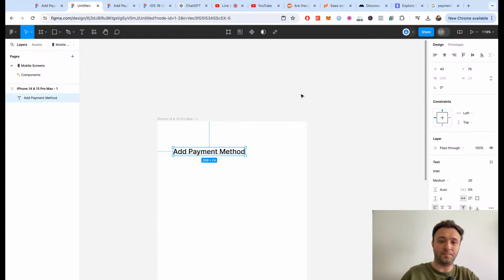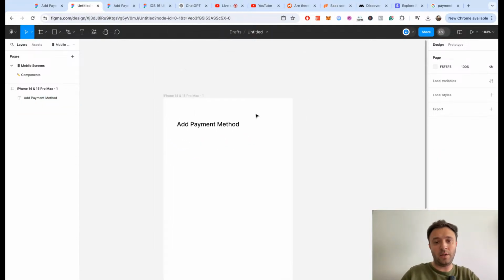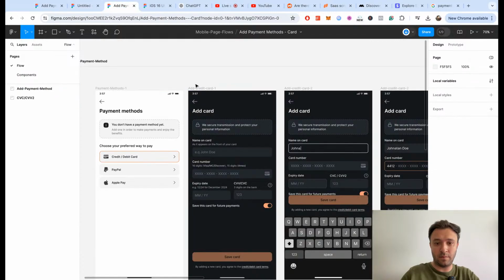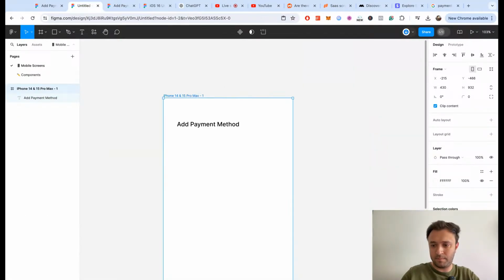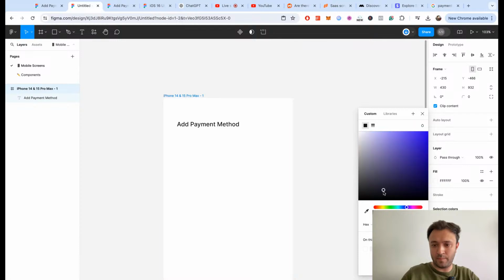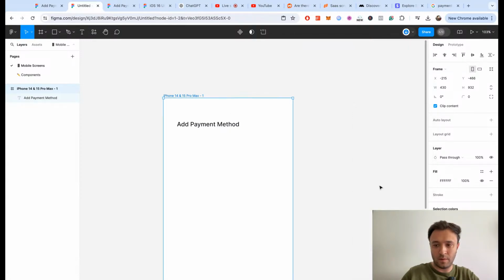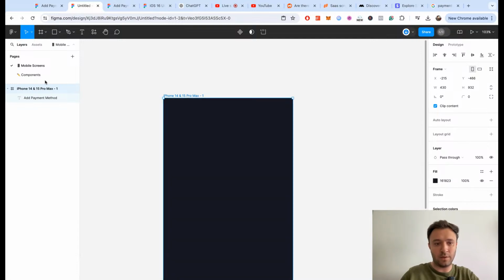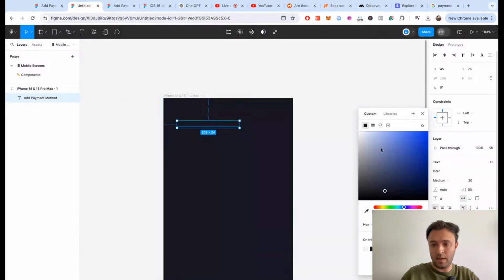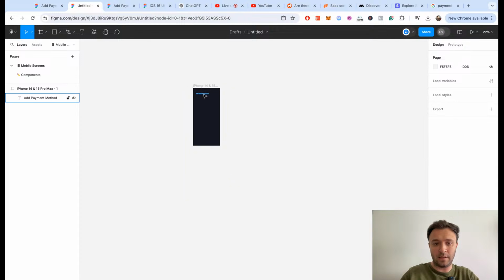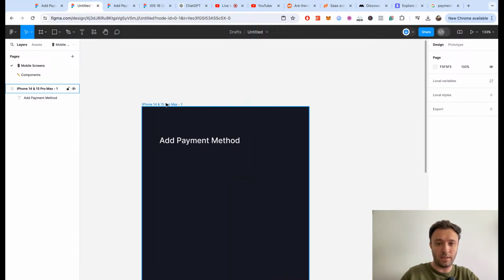Okay, and let's copy this color, or just make it here from Sketch. I will use a dark blue, a very dark blue. Okay, and just make it like that. And I'm gonna address the dark theme in the first place.